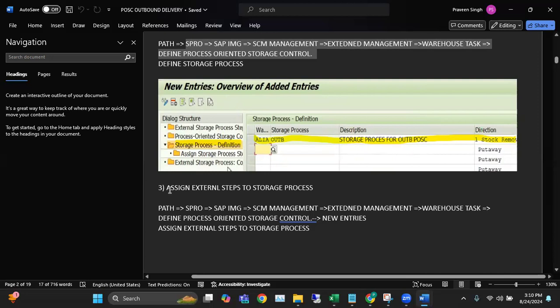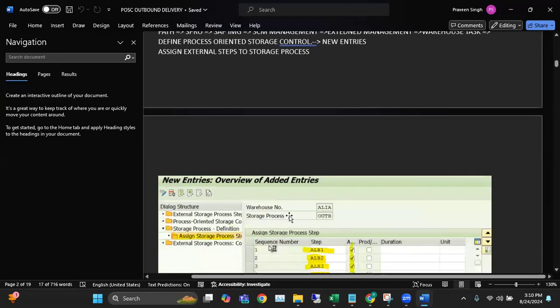Later on, we're going to assign these external steps to the storage process. To do that, we go to this path: warehouse task, define process-oriented storage control, new entries, assign external storage steps to the storage process.